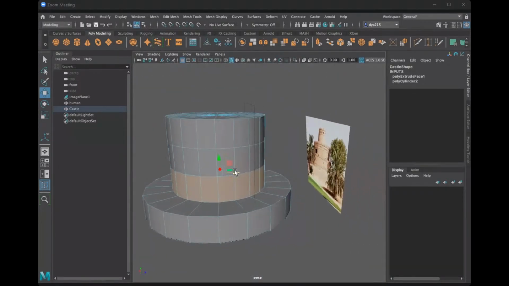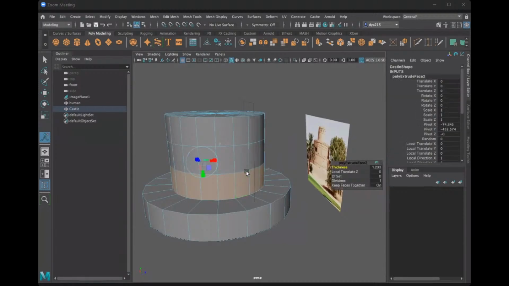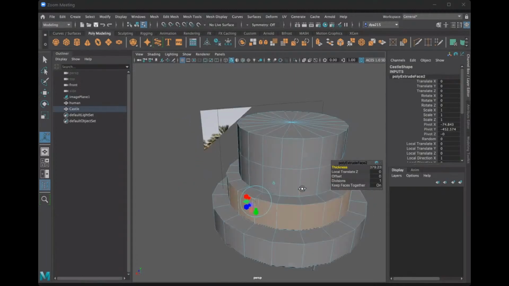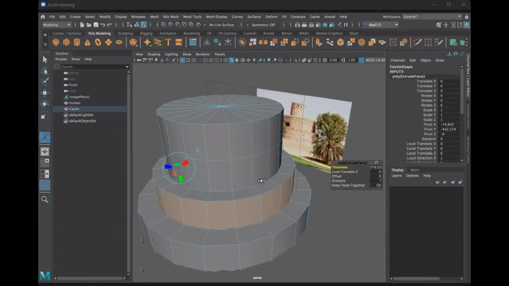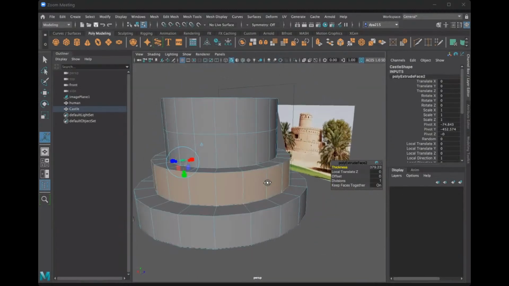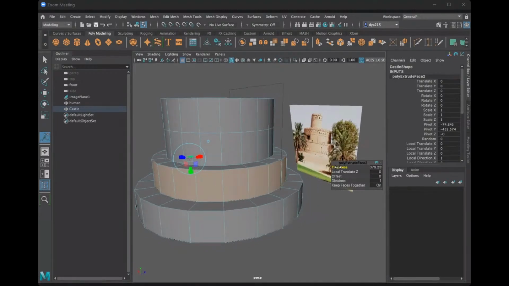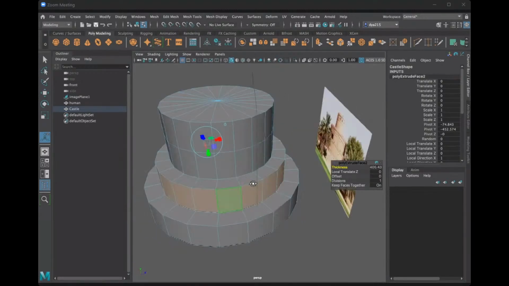Now I'm going to extrude again by pressing Command E and then dragging to control the thickness. This one is going to be less, as you can see in the picture. It's not going to be as wide. And again, this is just a general outline of the asset, so all the details will be fixed later.